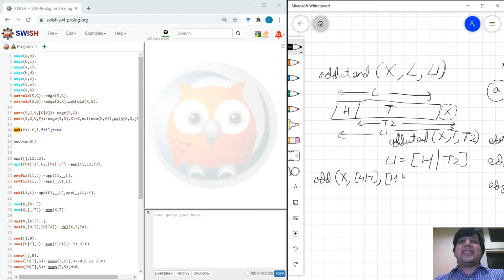Head remains as it is, the tail is changed to a new tail, and the new tail is given by the output of adding X to the tail of the input list to create a new list T2, and this is what is add at end.